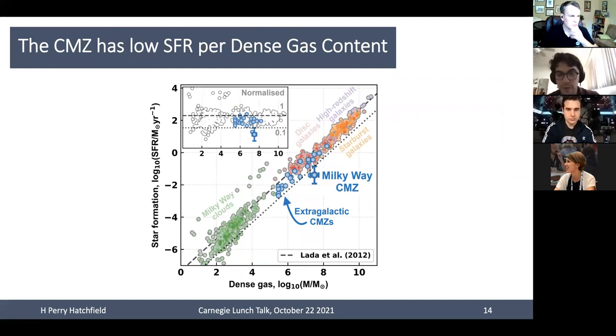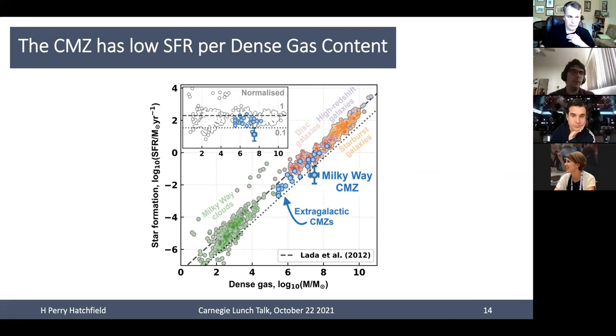Sorry, can you clarify a little bit what you mean by composition? So these are different galaxies, right? So I'm guessing composition in this type of molecular gas is traced by oxygen, if it's high metallicity, low metallicity. So I was wondering if that makes a difference in the star formation, how much of a difference that makes in star formation rate, and if that can in some way help explain this difference in the Milky Way.